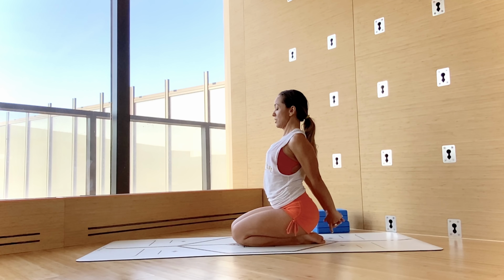Move the blocks on over to the side. Then roll your feet underneath. Let's take the hands forward. Step back to your plank pose. Plank, exhale. Bend the elbows, come down to a push-up. Inhale, upward facing. Exhale, downward facing. Now we're going to come forward to the pigeon pose.